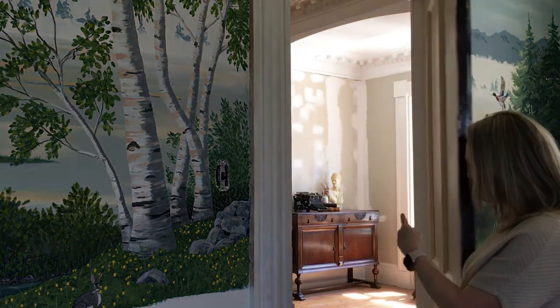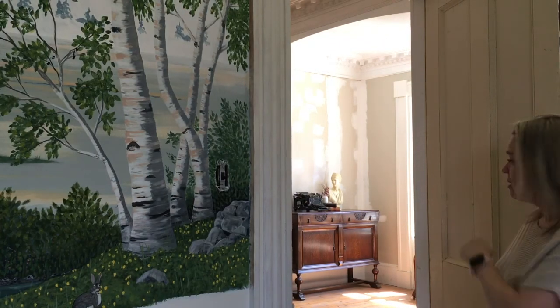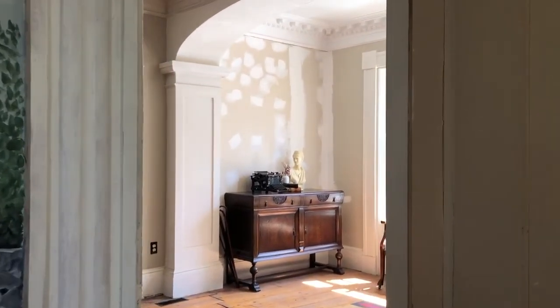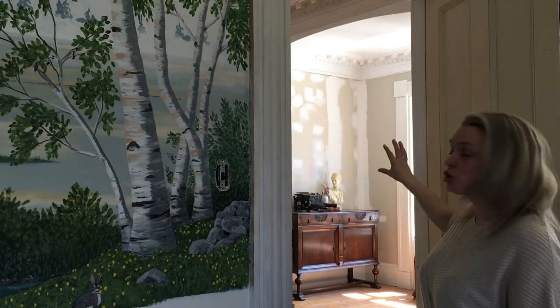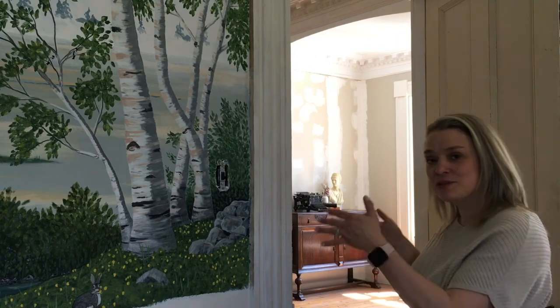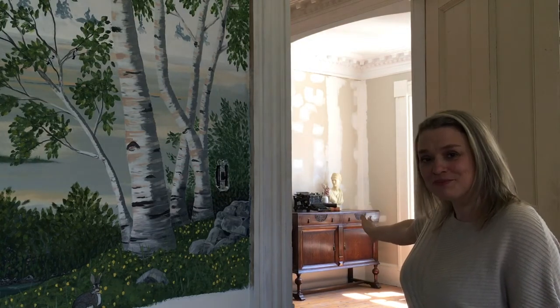So our mural here in the reception room has been painted around the door. So our second mural is going to be out here. So let me open the door and you can see that we have a wall here in the entrance hallway that is in direct line. And so that is where our mural is going to be painted. And it's actually going to be floor to ceiling, and it's going to be a big tree. We haven't finalized all the detail yet. But it will mean that as you stand here and look at this mural and look through the door, you'll be able to see the other one.